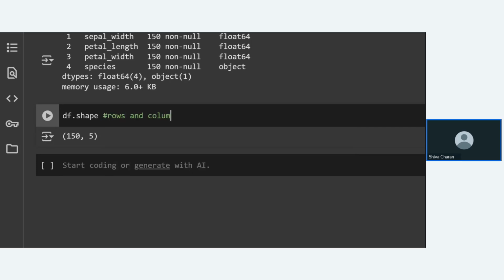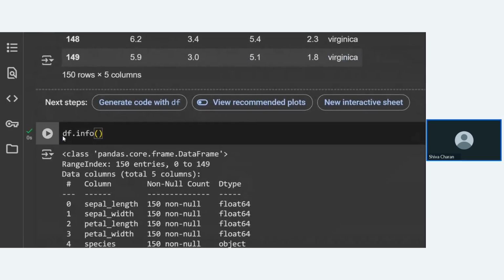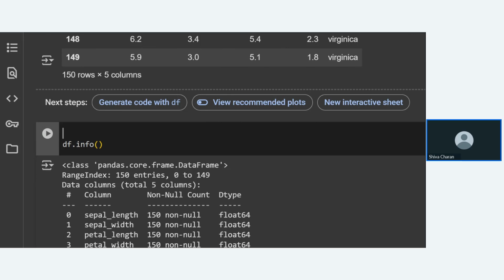Rows and columns. Checking the info of the data types, or checking the info of the data.